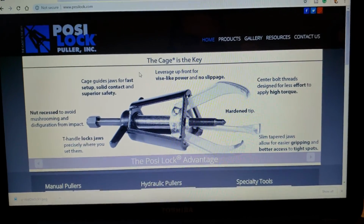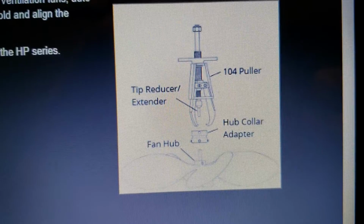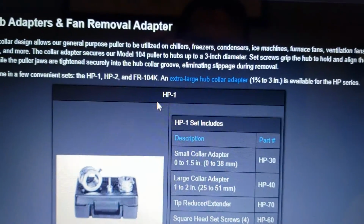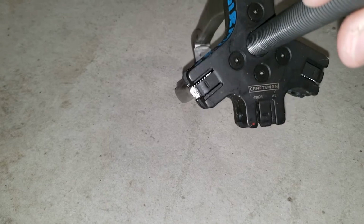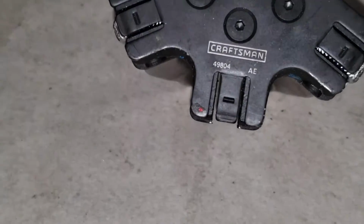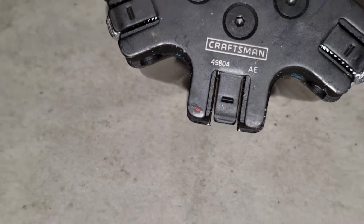And then they have an adapter so you can actually do a pull on a hub like that right there. Really nice puller, and they've got small all the way up to really big, but they're very expensive, but you get what you pay for. Now, one of my other ones that I use is a Craftsman, but honestly, this is made by Gear Wrench. That's the part number for the Craftsman. Sears just left our town, so screw Sears is the way I look at it.